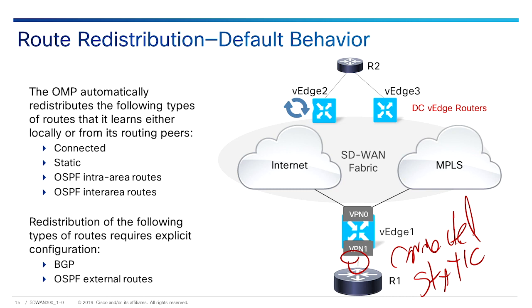Okay? And to avoid propagating excessive routing information from the edges to the access portion of the network, the routes that vEdge routers receive through OMP are not automatically distributed into other routing protocols either. So OMP routes aren't going to come back this way either. They'll hit this vEdge, but they're not going to get advertised there unless we specifically configure it. And as you noted before in OSPF and BGP, we did specifically configure OMP redistribution into OSPF and BGP, respectively.